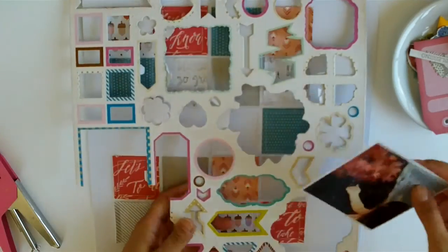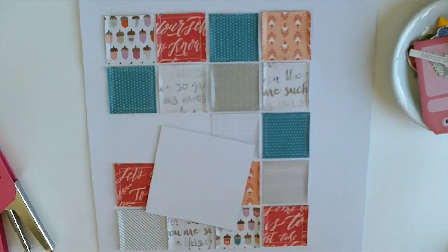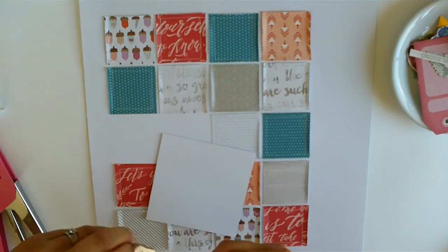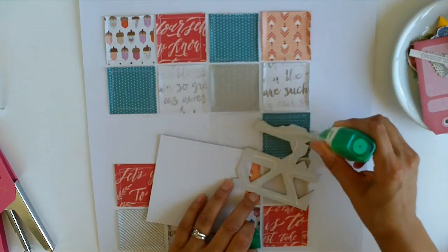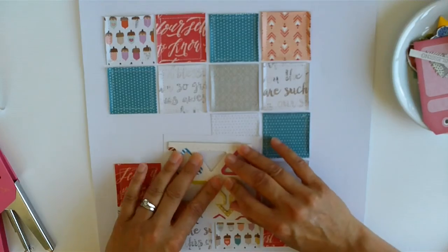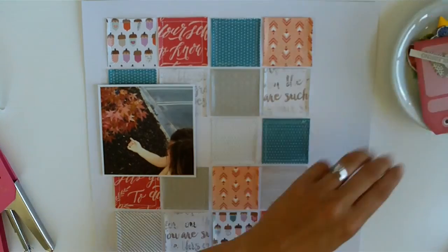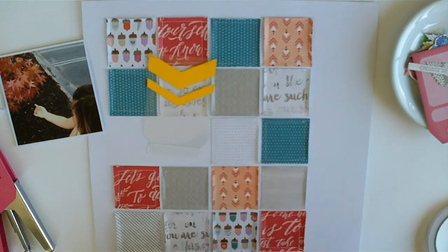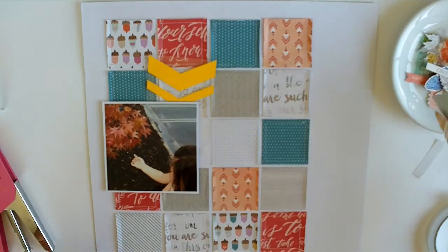So now I'm just placing my photo on, and I pulled out this chipboard sheet, and if you've been watching my videos for a while you know that nothing gets wasted around here. Even the chipboard that encloses each individual piece of chipboard is useful, and I have tried to find some of the fun foam that everyone seems to be using at the moment, but I can't find any where I am. So till I go to a big city, I'm going to continue using chipboard when I want extra dimension. And the reason I wanted extra dimension was because otherwise, aside from the lifting of the paper, it's quite a flat layout.